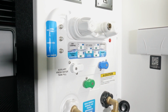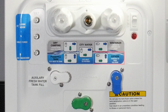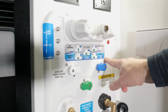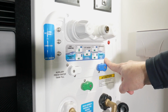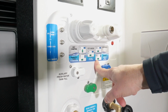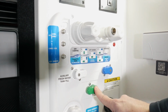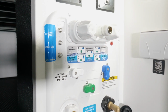position as shown. And then finally, the last setup is if you need to siphon. So this is when you're going to sanitize your holding tanks. Typically, after you are done for the camping season, you're going to winterize. When you take it back out of winterization, you're going to want to sanitize your tanks before you go camping for the first time. So in order to do that, you're going to just make sure that your valves again match up with the picture shown. Just to the left of siphon, the white valve needs to be to the right, green valve needs to be to the left, and your blue valve needs to be in the down position.